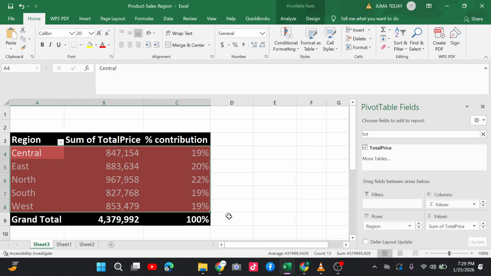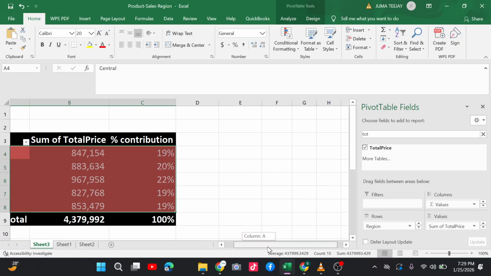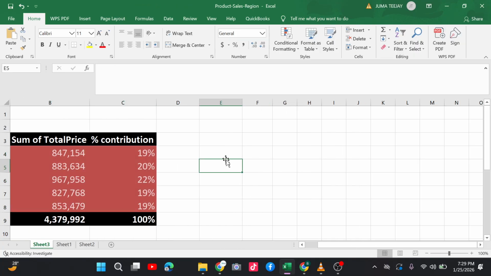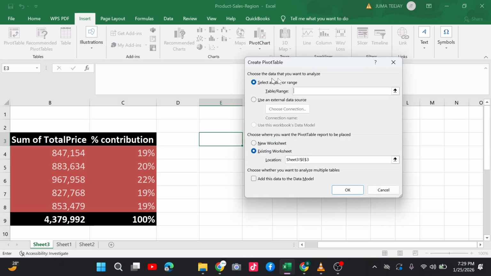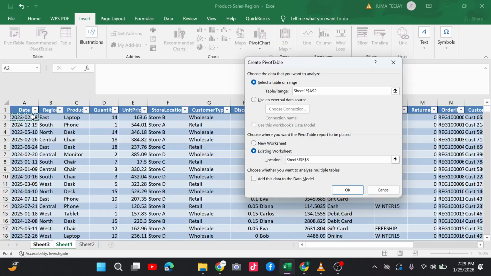Okay, so now let us proceed to another pivot table. If you want to come up with a pivot table, you can just click on insert pivot table. They are going to ask for a table. Where is our table? I think it is in sheet 1.